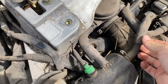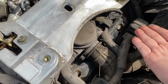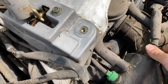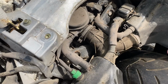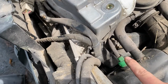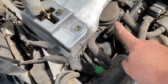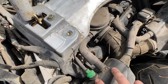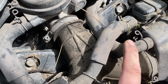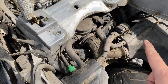So we've got this guy here. I have no idea what this is yet. I will dig into it. I don't know if this is actually required for this bike to run or if it's part of the emission system. This one is a vacuum up here for the throttle body. And this guy here is the air intake temperature sensor. So when I do make an intake tube, I will have to at least have these two. And there is another hose here, which once again, I do not know where that goes yet, but I will figure that out when the time comes.